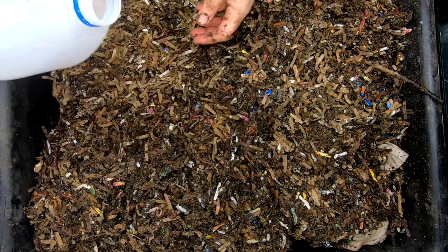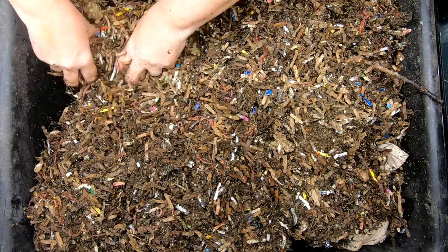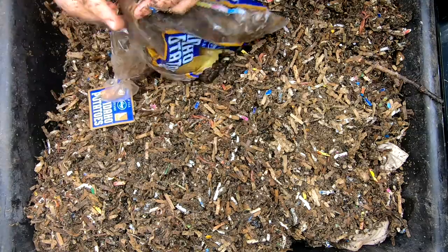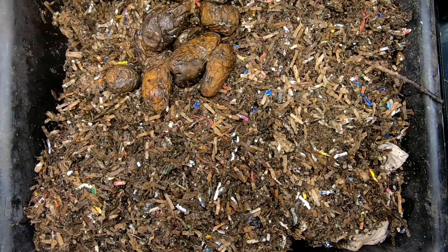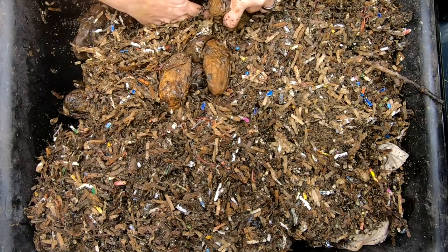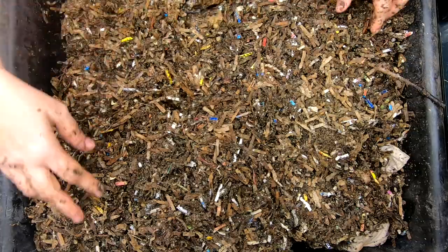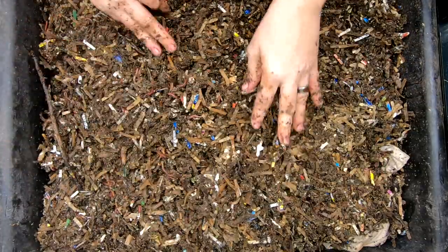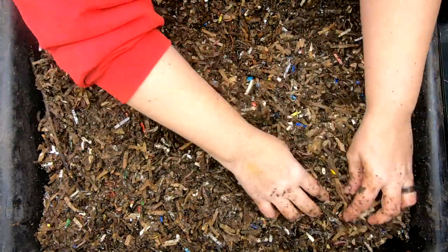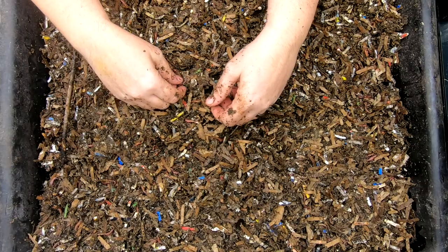So I've got a bit of water here — I'll probably add a couple of water glasses worth, kind of mix that in, and let me get them some food because they look super low on food. The theme is going to be potatoes. Since we just got that dry paper, I'm going to hide it underneath there and get these potatoes started. They are pre-frozen potatoes that kind of had desiccated — gift from Cece. I'm also going to put some water over here on that t-shirt because I don't think it was wet enough for them to be working on it. Alright, so that's it for this t-shirt bin. Let me go find the rest of the clothing that I'm trying to make my worms eat.